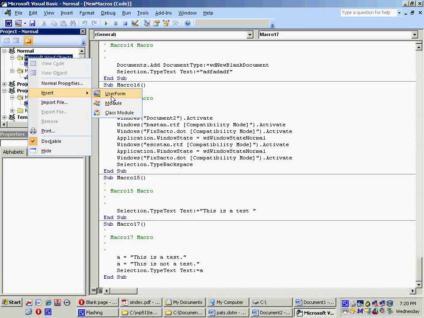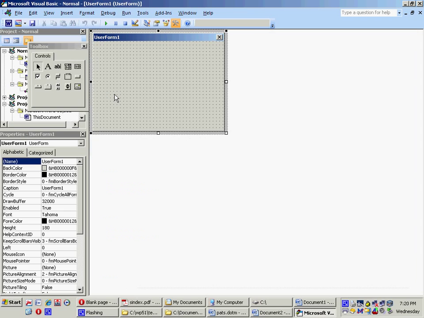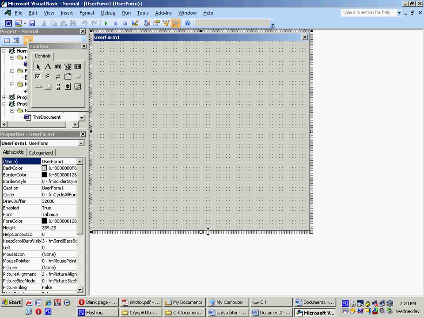Okay? And all of this, I lose everything else and I get this. Well, what is this? This is like a blank slate. And you'll notice I have some tools up here. I'm going to use a couple of these tools. One tool I'm going to use is called the label tool. So what do I do? I just click on the label tool, bring my cursor over here, drag it, and now I got a label.